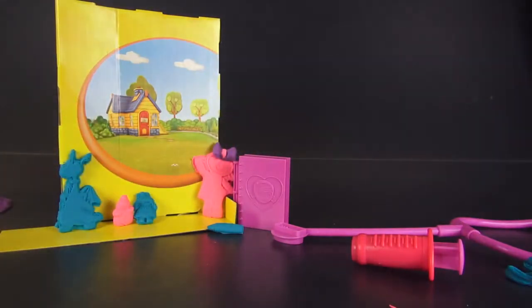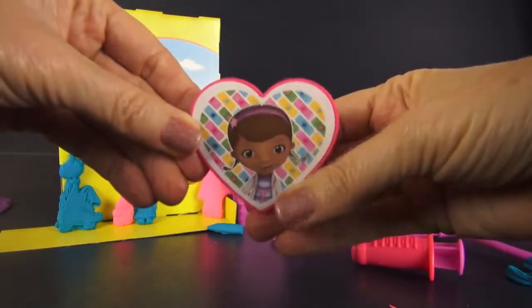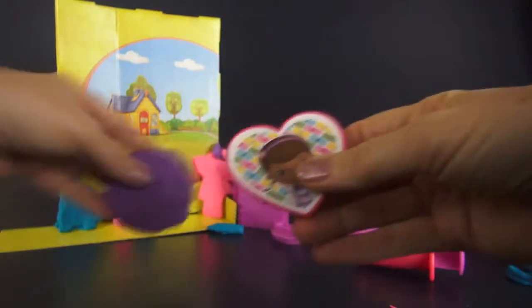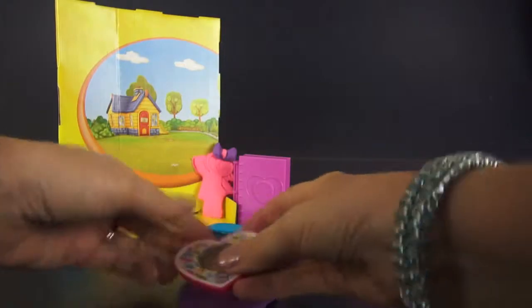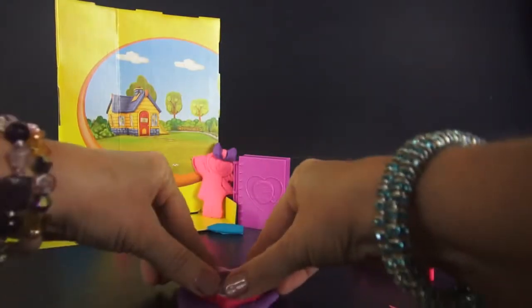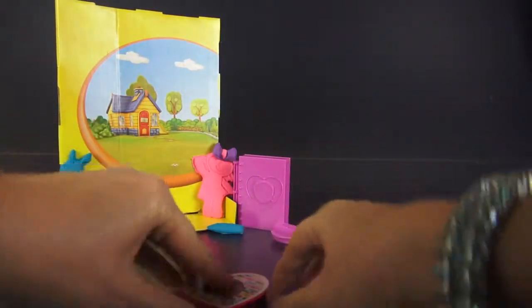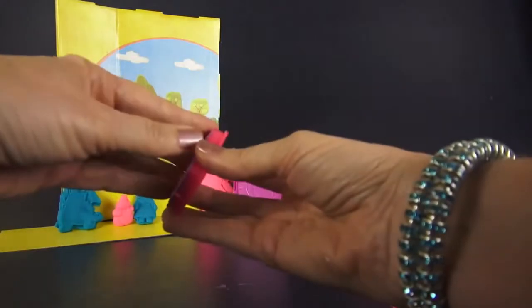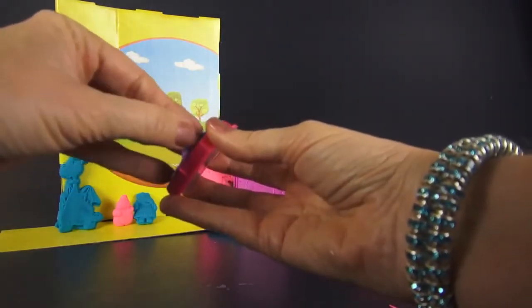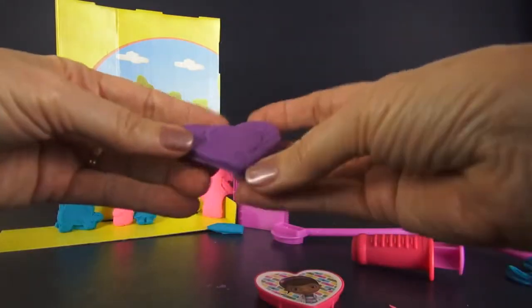Okay. So, who are we missing? I know who we're missing. We're missing Doc. So, we'll use her favorite purple sparkle. Let's roll Play-Doh and make her character. Here we go.